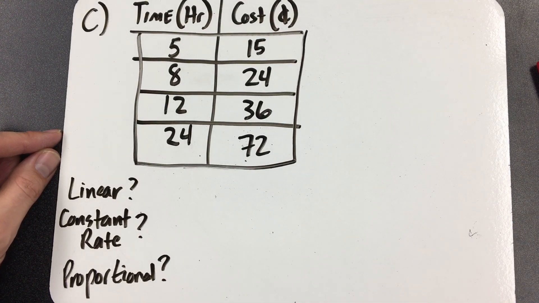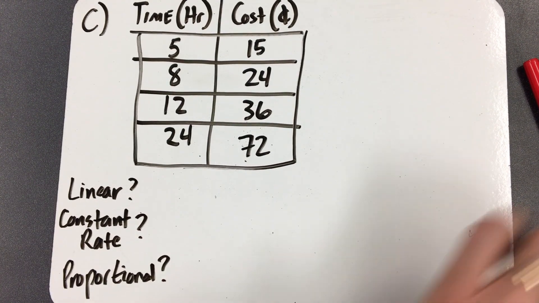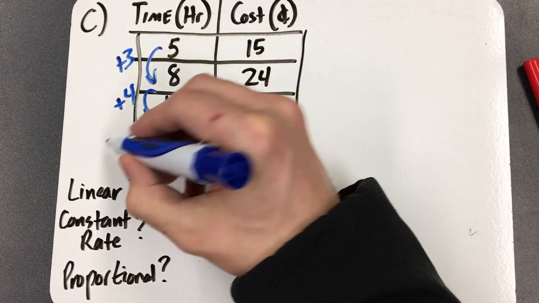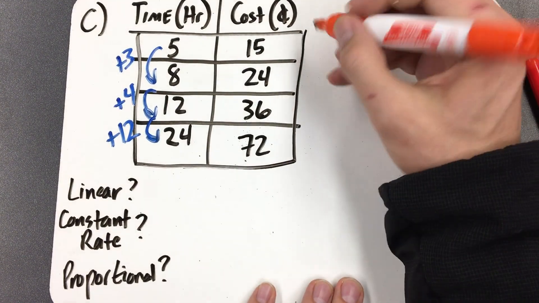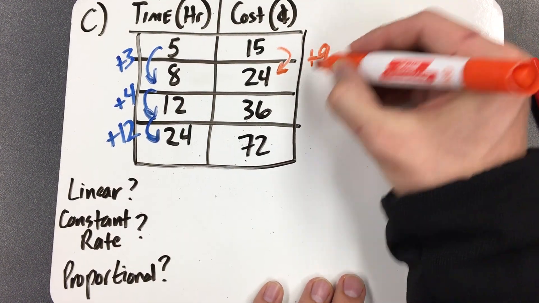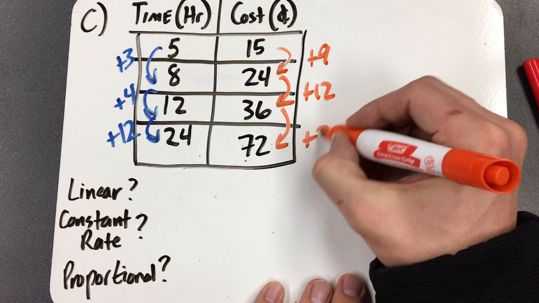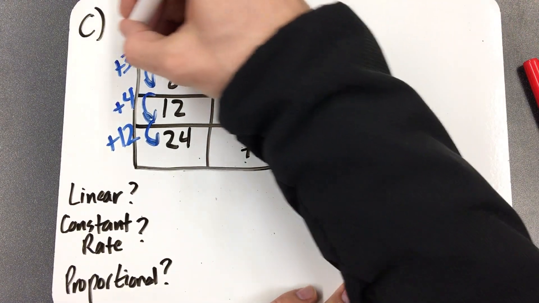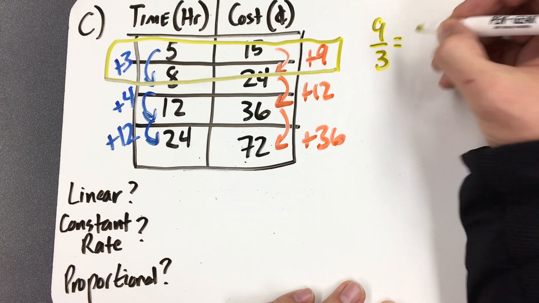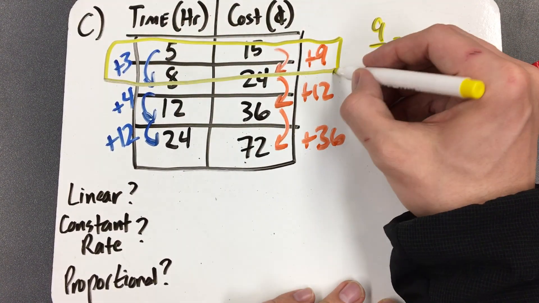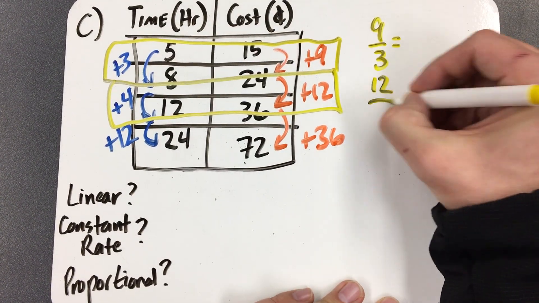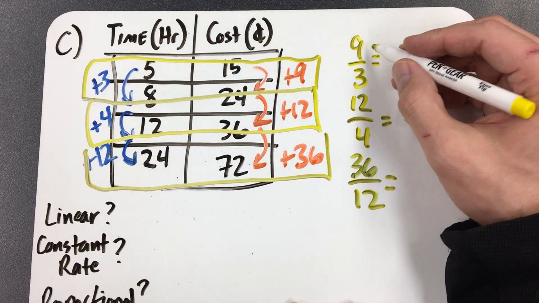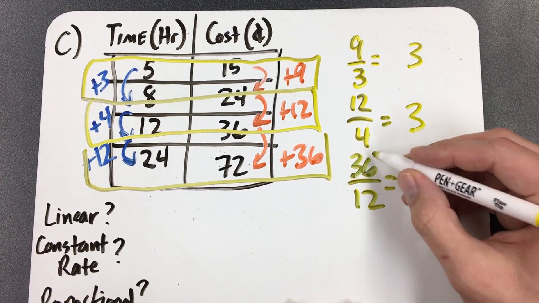So here we are measuring the time, how many hours maybe you leave your lights on and how much it costs you. The time over here is counting by, let's see, that's plus 3, that's plus 4, uh-oh, that's plus 12. Now don't get nervous just because these are different. Remember I showed you that tricky one yesterday. Just because these are different doesn't mean it's not going to work. 15 to 24, that's adding 9. 24 to 36, that's adding 12. 36 to 72, that's adding 36. Now just because these numbers are all different doesn't mean the answer is no. Remember what we have to look at. We have to look at this entire thing, 9 over 3. When it's written like this, you take the number on the right first. Look at all these fractions, guys. Would they actually reduce to the same thing? Yeah. 9 divided by 3 is 3. 12 divided by 4 is 3. 36 divided by 12 is 3. So these all reduce to the same fraction.